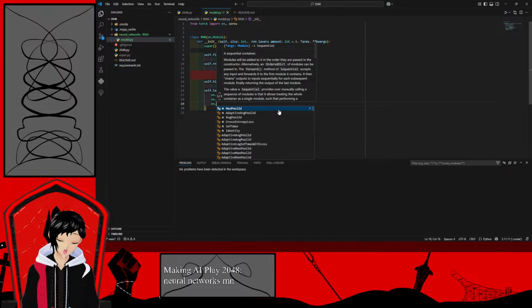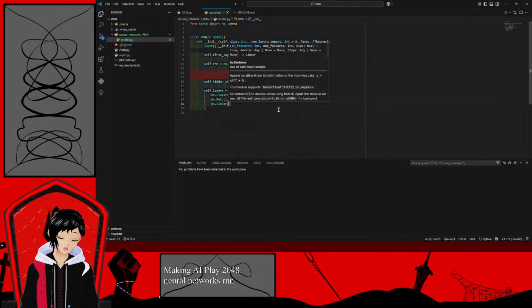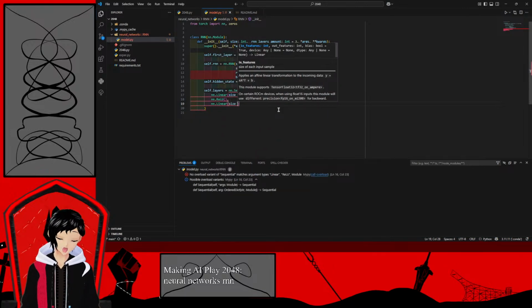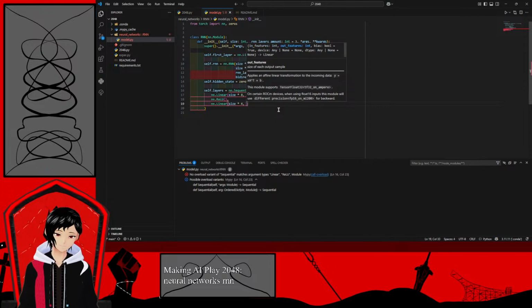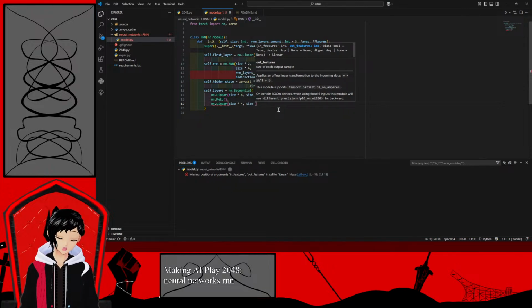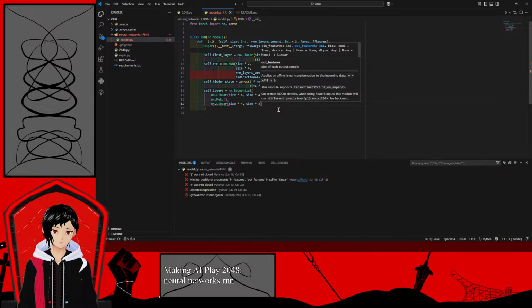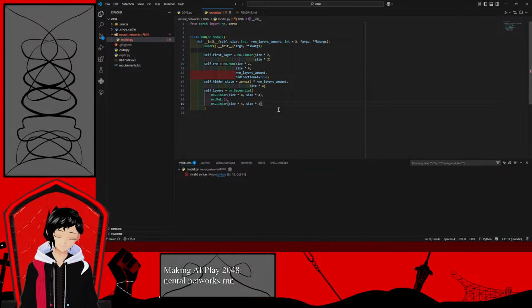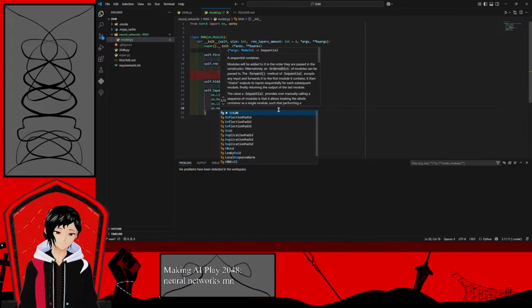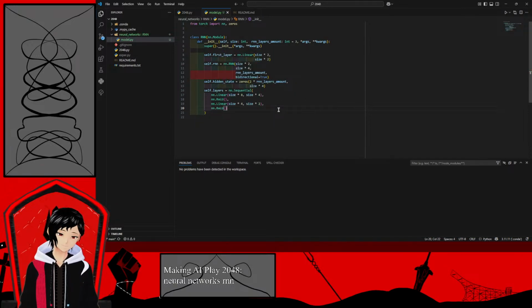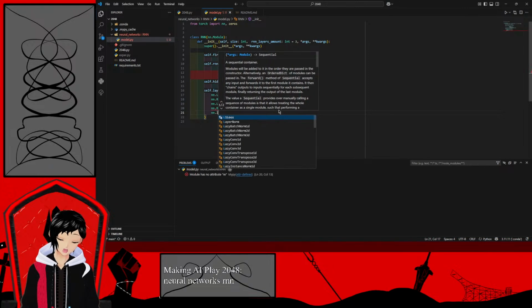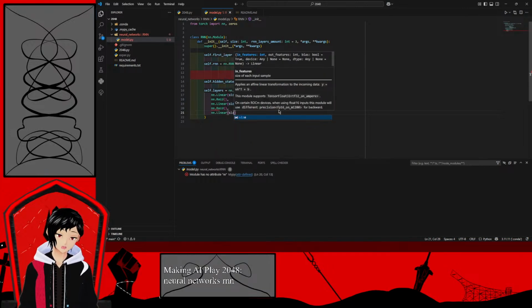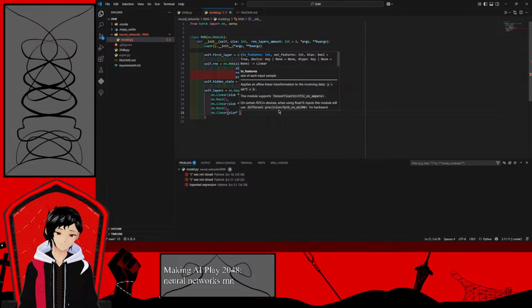And then nn dots Linear of size times 4, size times 2. And then nn dots ReLU. And then nn dots Linear of size, I think, no, 2 here.